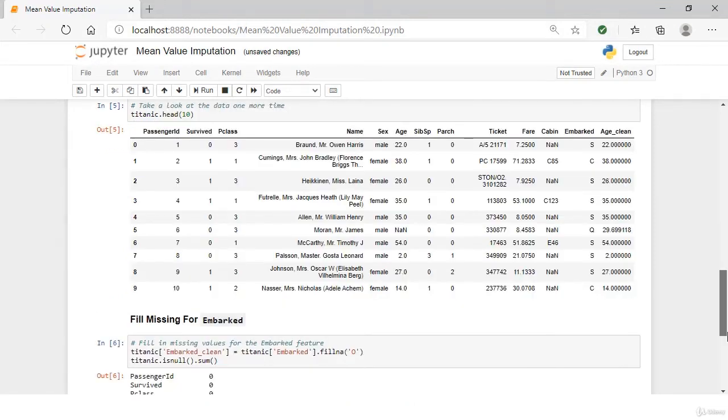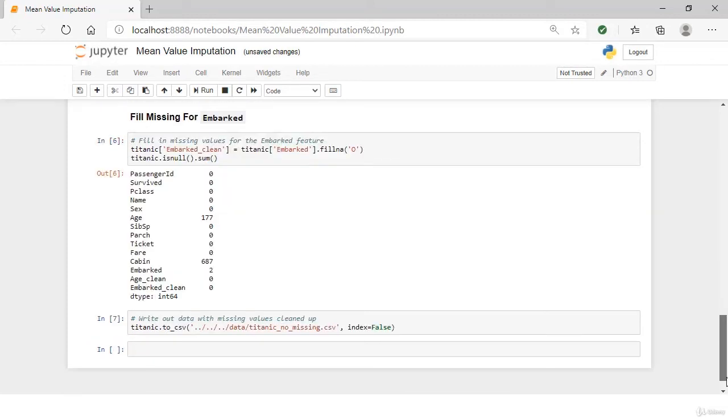All right, let's go ahead and observe our data one more time. Let's go ahead and print out the first 10 rows. So now we can see the age clean column, and you can see that all these are integers. But then all of a sudden we have a float there. That's clearly an average value that was inserted for a missing value for the passenger. Since Embarked is a categorical feature with possible values of C, Q, and S, we're just going to add another value to indicate whether a value is missing.